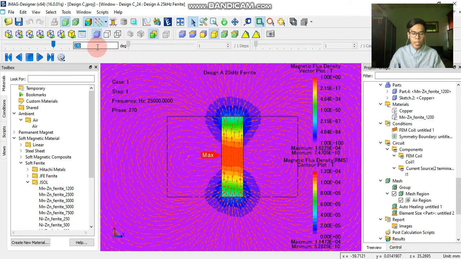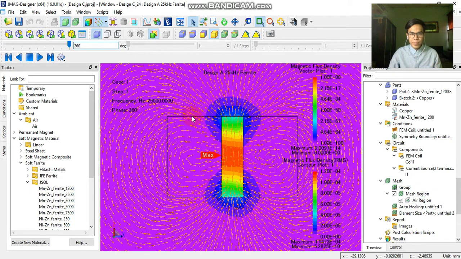Okay, when I change to 360 for phase, the vector plot shows the same as when the phase is 0 and 180, because one cycle of the waveform is complete at 360 on the x-axis.